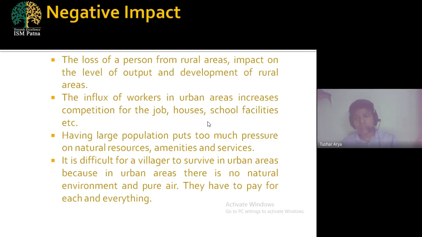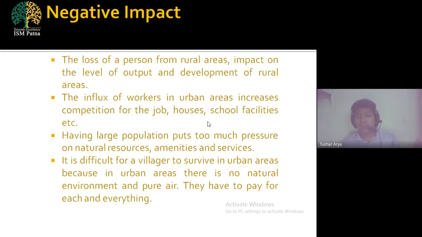No doubt, in schools they are charging more money. The rent of houses is increasing because it is in demand, because people are moving from remote areas, rural areas, to the urban areas. He doesn't have a house. He will need a house, so he will need it on rent. So the rent of these areas is increasing. So these are again the negative impact.